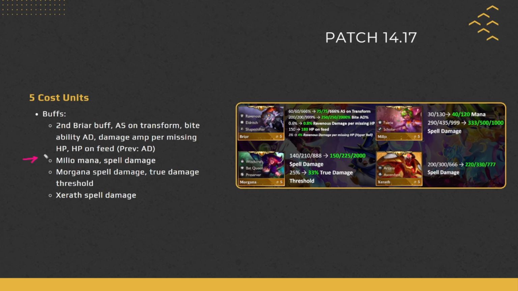Milio mana is being decreased, which is good, and then also his spell damage is going up. So Milio getting a buff. Morgana, her spell damage is getting a buff, and the big thing to note is now her true damage threshold. Now the enemy units only have to be at 33% max health in order for the true damage to activate, instead of going all the way down to a quarter. So I think Morgana is going to be very good, and then also Xerath is getting a spell damage buff as well. So it's great to see a lot of the 5 costs being buffed. Now this will slowly shift more from a reroll centric meta into potentially level 9, perhaps even fast 9 meta. We'll have to see, but at least 5 costs now are a lot stronger.